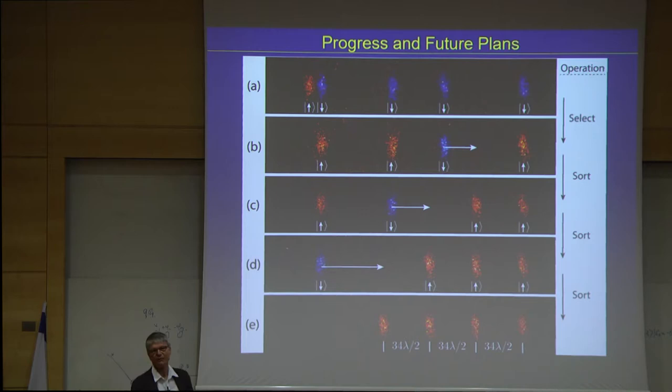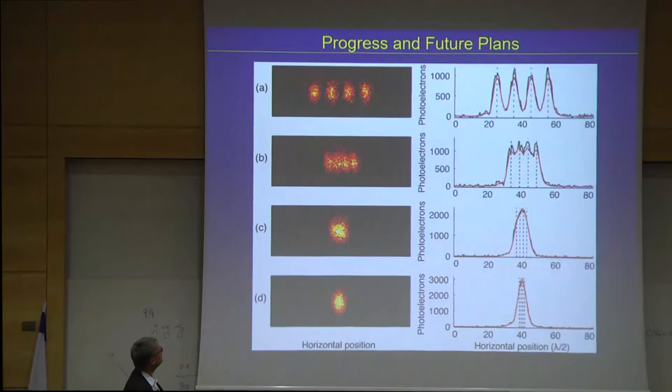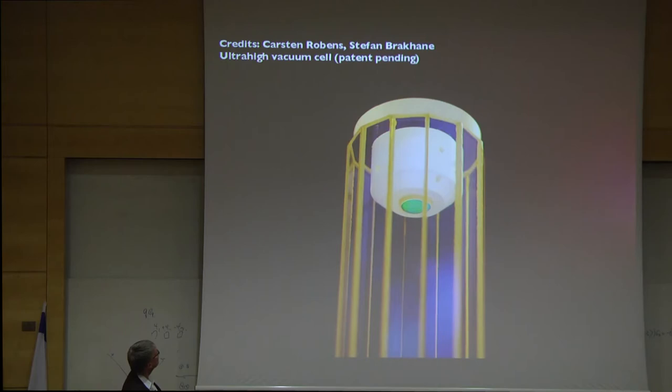So we turn one atom around, then we bring it, this is thrown out, and then we just atom by atom bring them to where we want to have them. And so then we have a perfectly sorted array of atoms, and we can actually do this all the way down to atoms in immediately adjacent states. And they are also now cooled in the longitudinal directions at the level of 98% into the motional ground state. In the transverse direction, we have in this 1D apparatus still a bit of a problem. We only get to something like 80% of the ground state, but it's good enough to do some of the first experiments also. So we think that with these kinds of arrangements, this should straightforwardly scale up now to 10, 20 atoms perfectly arranged in a row, and then ready to do experiments exploiting their internal degree of freedom.